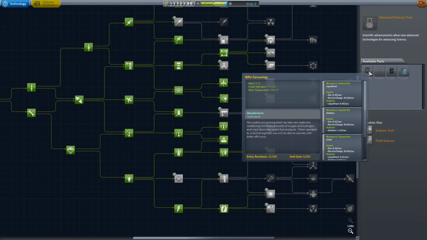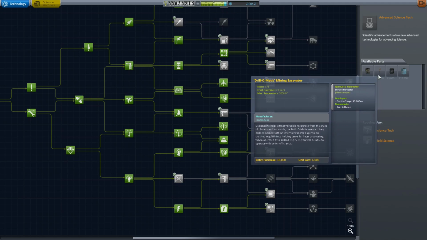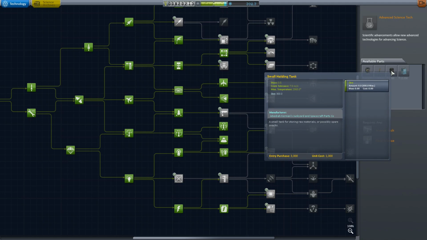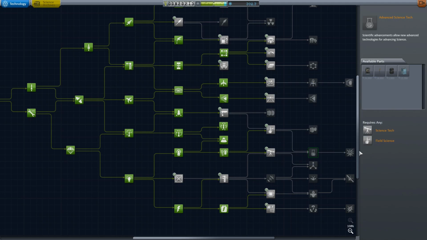This thing allows us to get parts that allow us to create fuel. This is huge. So this is a drill-o-matic. That'll drill ore, and then this will convert that ore into liquid fuel, which is pretty awesome. An oxidizer. And it's just awesome. We also get a small holding tank for holding the ore, and what's this? A negative gravioli detector. God only knows. I'm not even going to go there.